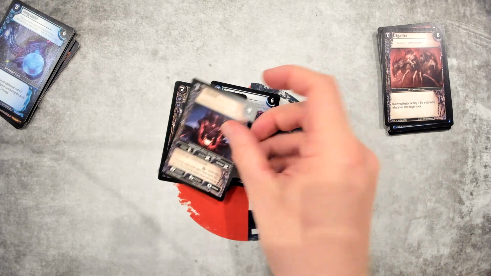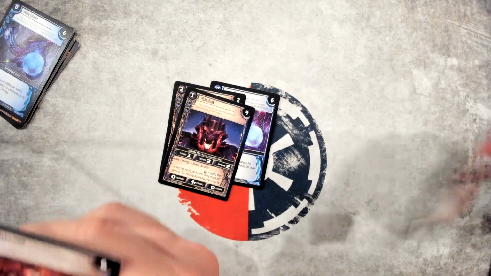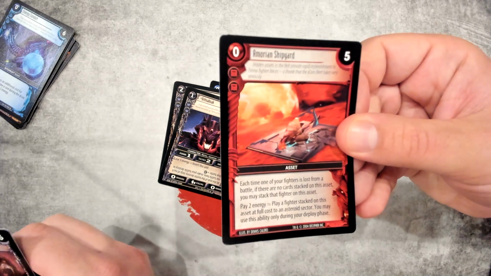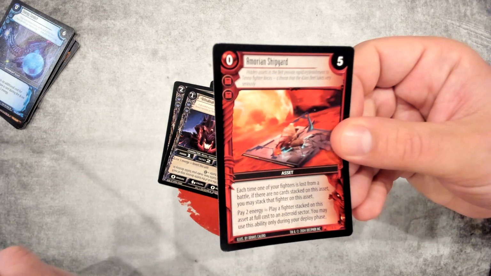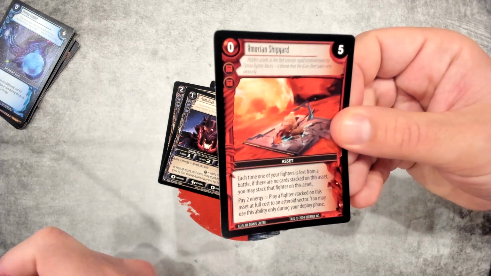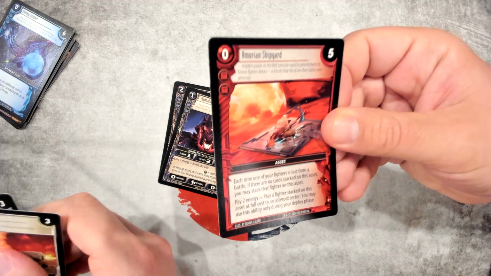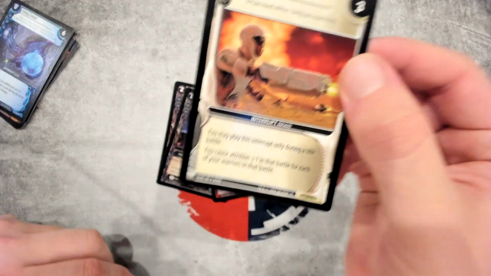I'm curious to see where they would have taken it, or what they would have done with it. For a straight up reskin from Star Wars CCG, you have Amorian shipyards here. Each time one of your fighters is lost from a battle, if there are no cards stacked on this asset, you may stack that fighter on this asset. It's a little better because you only have to pay 2 energy to play it at full cost, rather than paying its deploy cost again to bring it to your hand. But it only plays to an asteroid sector. Interesting. Kind of cool. I like this sort of stuff.